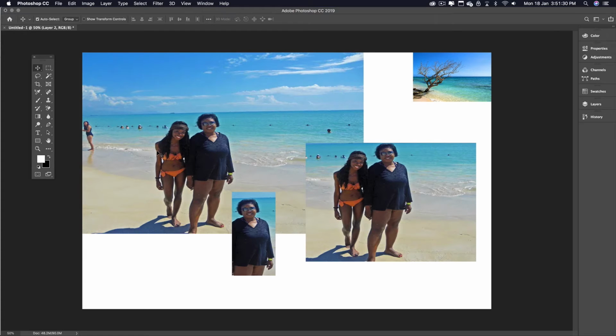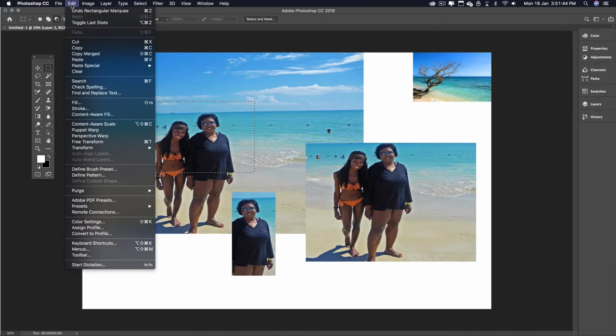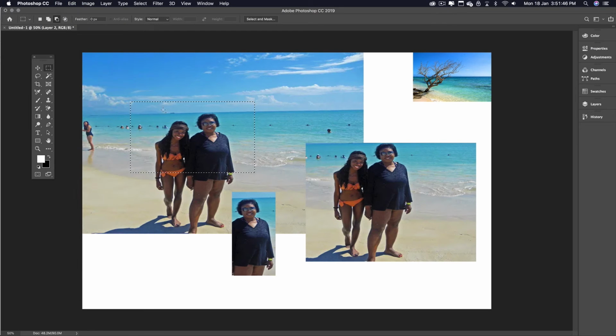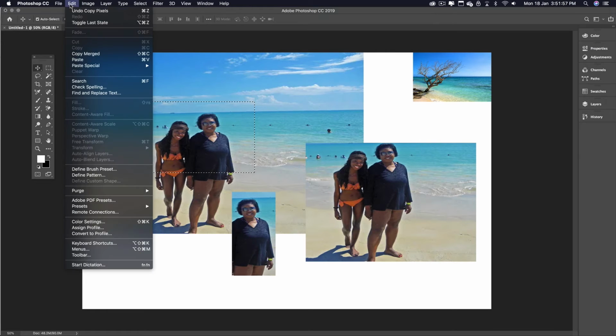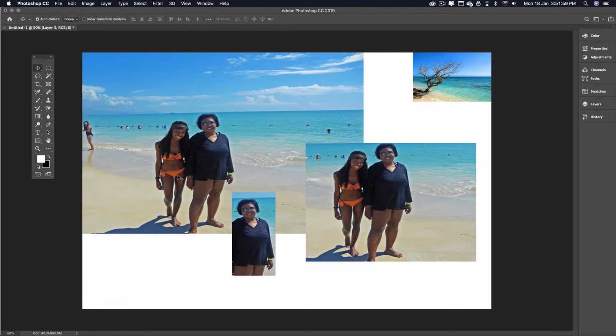Suppose I want to see both the upper body. I can go back to my marquee selection and select the area that I want to copy and go to edit, copy. Remember to hide the selection. Then select and go to edit and paste.